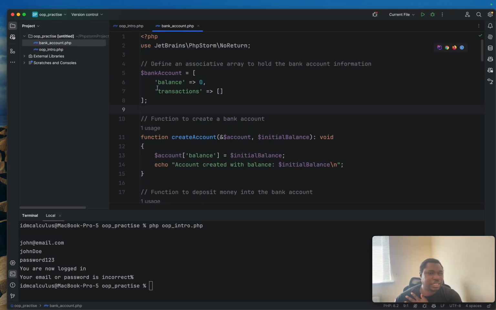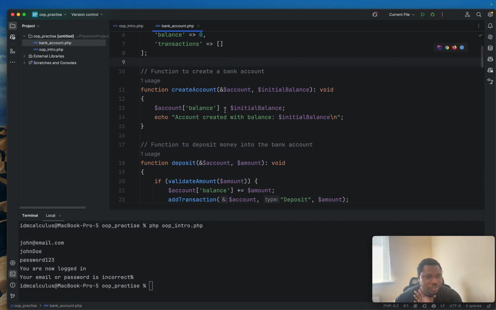As you can see, we have a bank account array, where you have the balance property, and the transactions, which is also an array. Then we have the function create account, which takes in an account parameter and initial balance.